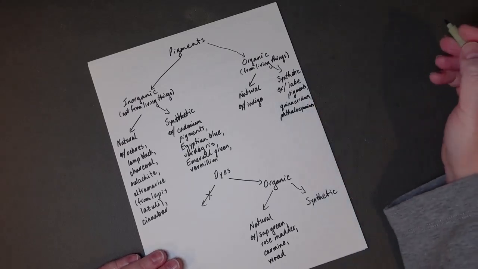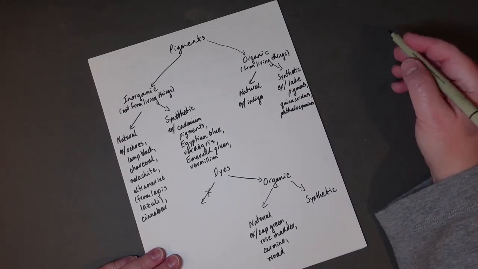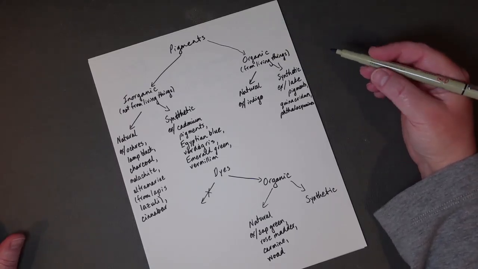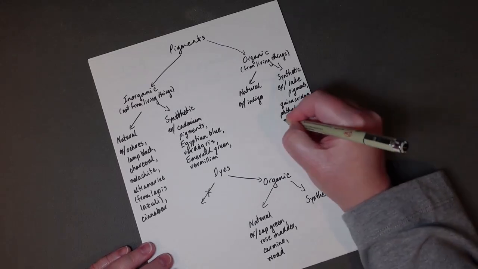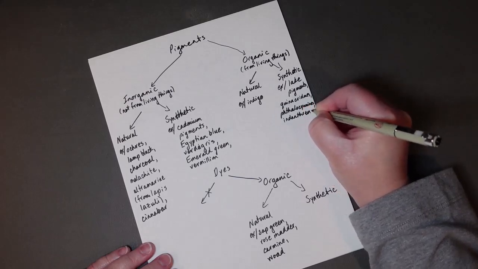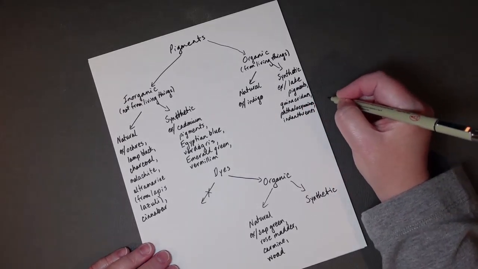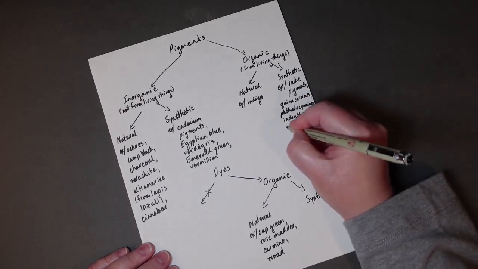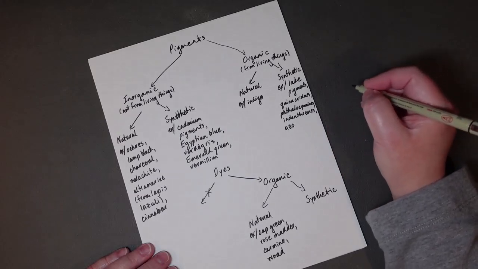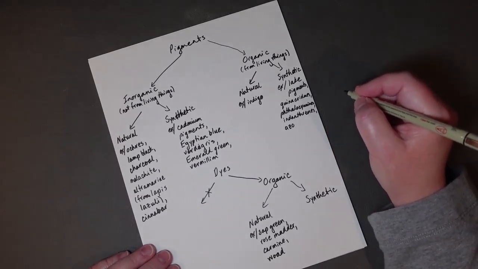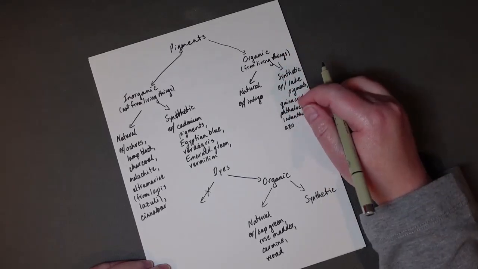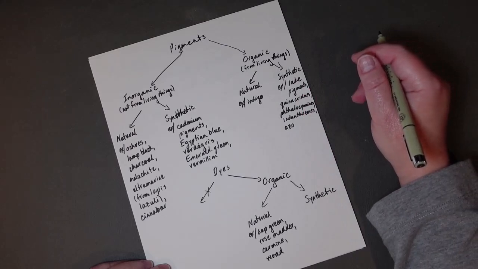Right? So we see those phthalocyanine colors, phthalocyanine blue, phthalocyanine green. Those are synthetic organic pigments. The indanthrines, or indanthrones, they're kind of the same thing. Indanthrene blue, indanthrone blue, those are going to fall here. Any of your pigments that have azo in the title. So, trying to think, azo blue, azo green, those are going to be organic synthetic pigments.